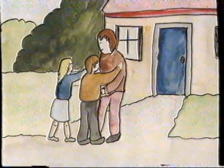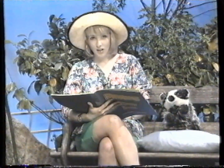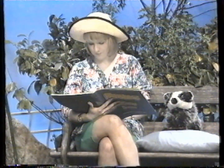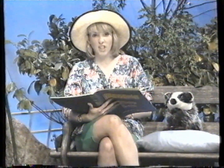Joe and Jenny jumped out of the car and rushed up to their aunt, giving her a great big hug. "Hello, Jenny." "Hello, Joe," said Aunt Sophie. "I bet I can guess where you two want to go." "To the beach! To the beach!" they both shouted together. It was a very hot sunny day, so Jenny and Joe changed into their swimsuits and walked down to the beach with Aunt Sophie. Jenny carried her bucket and spade, and Joe carried his fishing net.